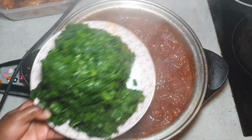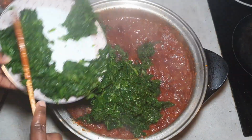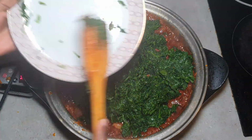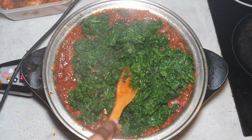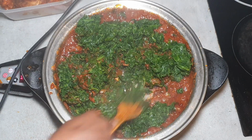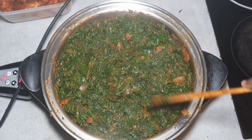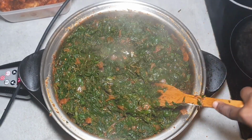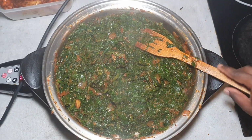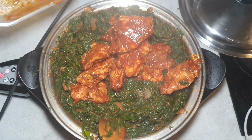We are using the frozen spinach, so you have to leave it to defrost. Then you're going to squeeze out the water from it, so all the moisture from it, so your stew does not become watery. You can go ahead and use the fresh one as well, but I found the frozen one much better, because in terms of storage, it lasts a bit longer. If you're not ready to use it, you can always leave it in the freezer and it's okay, whereas the fresh one goes off quite quickly.